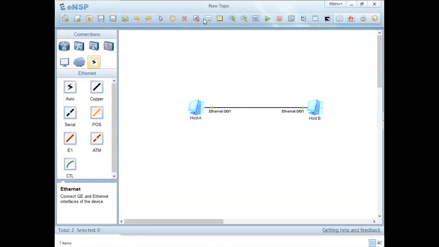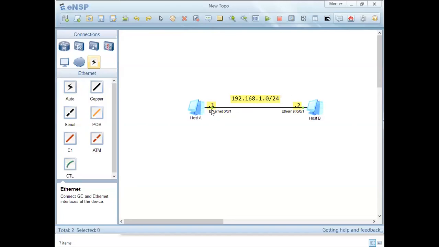Okay, so the other important one that we're going to be using is the text. You click on text, then one of the things that you'll always include is your network address. So 1.0/24, for example. Once you've done your network address, then you can simply do the specific interface address. For example, we want to configure this one with .1, and we want to configure this other one with .2, like that.